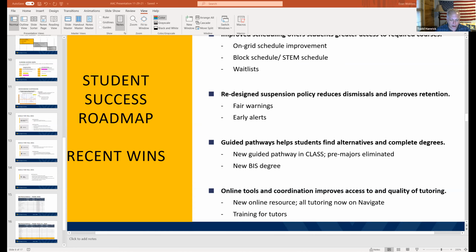If Banner is smart enough to know that this student can't take that class, then let's make Schedule Builder smart enough to know that this student can't take that class. It should be able to understand that the technology should work for us, not the other way around. So I think it's a matter of making Schedule Builder a little bit smarter so that it understands the same thing that Banner understands. Right now, it can't do that. And so I think it's just a matter of making Schedule Builder work for us a little bit better instead of us working for Schedule Builder.